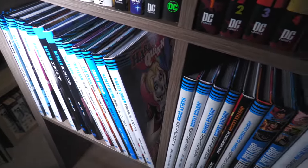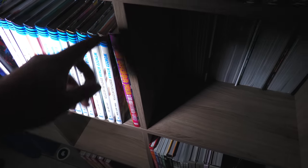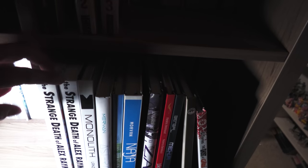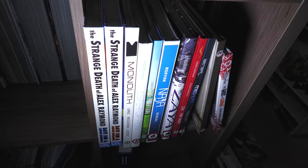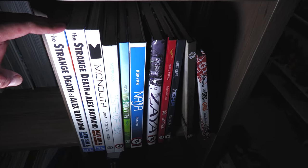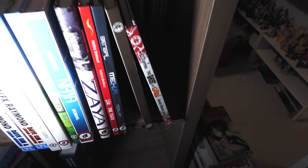Here are the Deluxe Editions of the Rebirth Era. Sadly, the line has been discontinued. And then some other wonderful books sent my way — this one, The Strange Death of Alex Raymond. I didn't finish reading it, or it probably would have made my top 10 reads of 2021. Carson Grubal, the gentleman that sent me this book, is the one that drew it. I know it's got Dave Sim's name on it, but Carson is really the guy that put it all together. And then some Magnetic Press books.